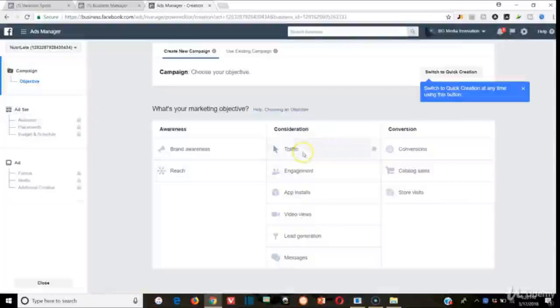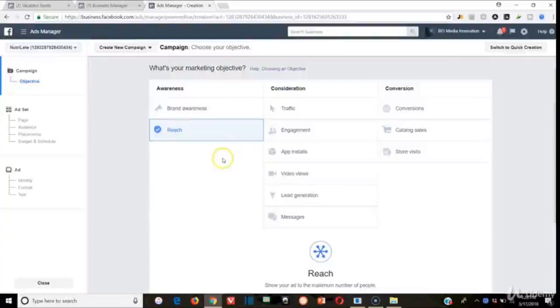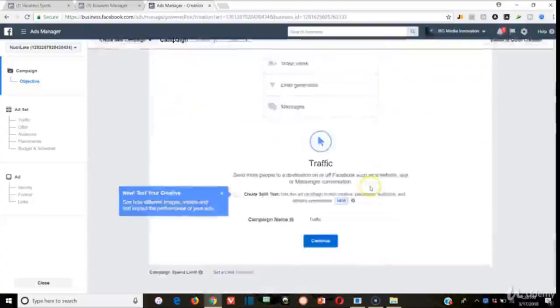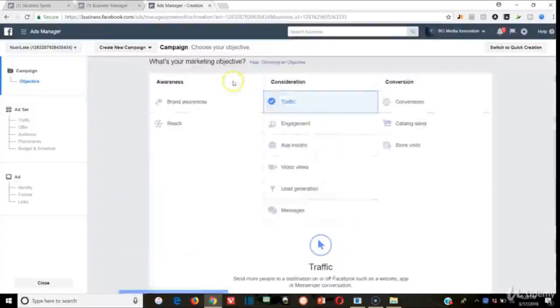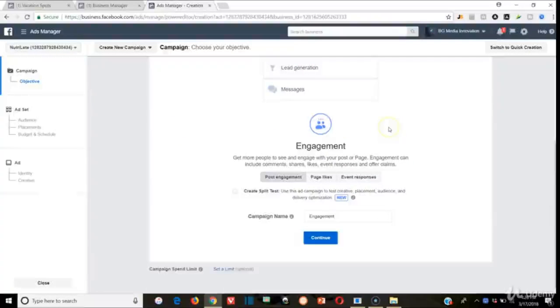and then you're going to want, where is it? Reach. I'm going to show you maximum add to the number of people, traffic, get posting destination. No, that's not it. Which one is it? Hold on. It's engagement. There it is. I was looking for it. I was like, where is it? It's not here. It's engagement.